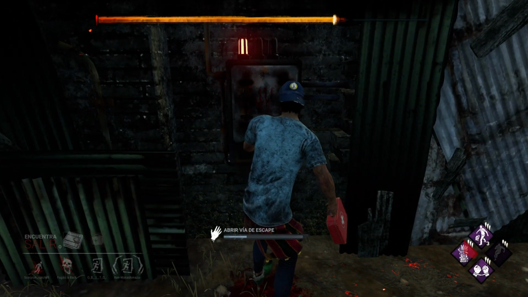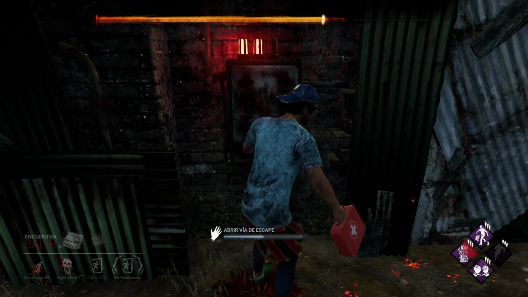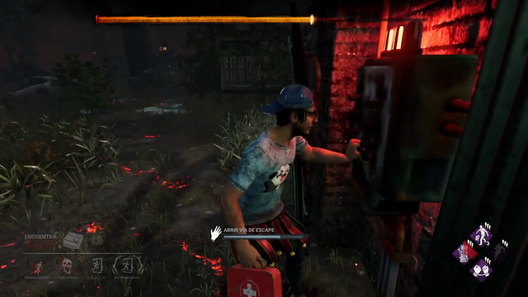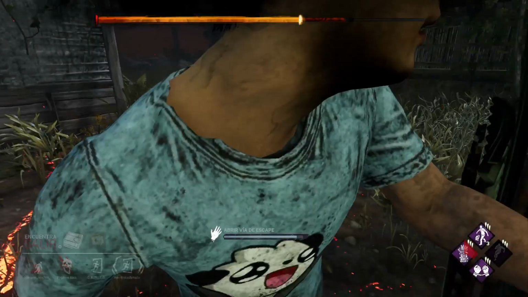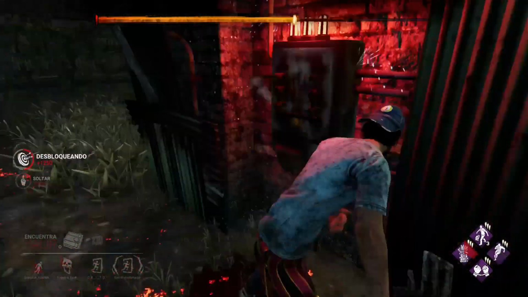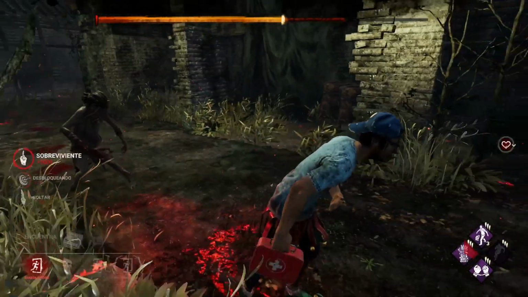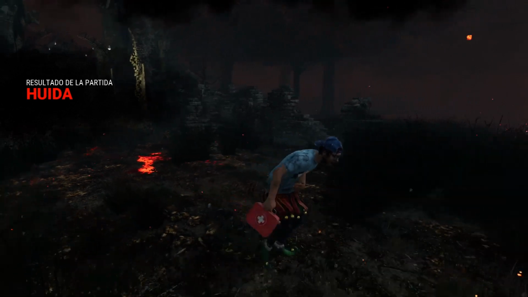So it's risky to go to the door like that injured. It's also risky to stay on the door like this, but I'm taking the risk, because I couldn't find the hatch, neither the chest. So I'm taking it, but it seems it will pay off because she didn't come to check this door, or she came but too late. Little extra teabag. And we got our escape.